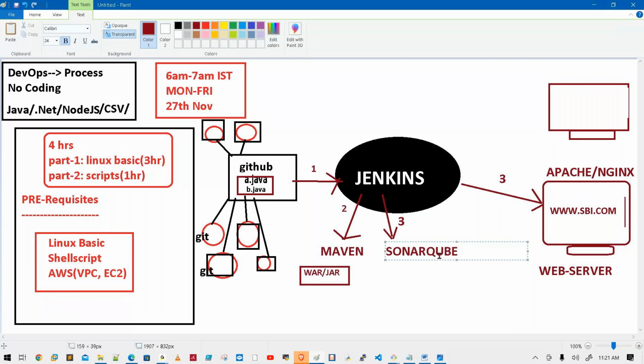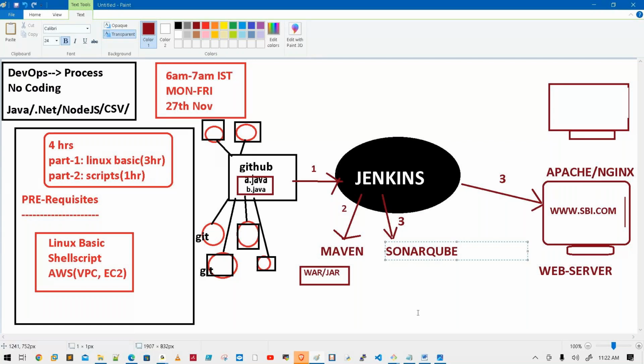There is SonarQube, which is a tool. It will analyze or test the code. What is the capacity? Are there any loopholes? The code analysis or testing is done by a tool, SonarQube, which is a part of your Jenkins. We are adding this inside the automation part of the Jenkins only.